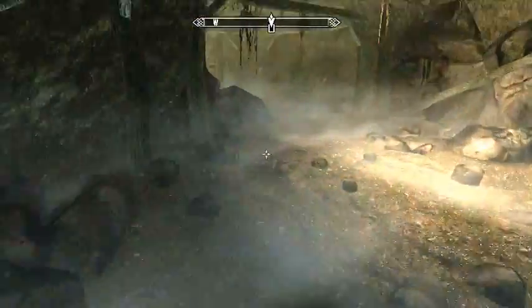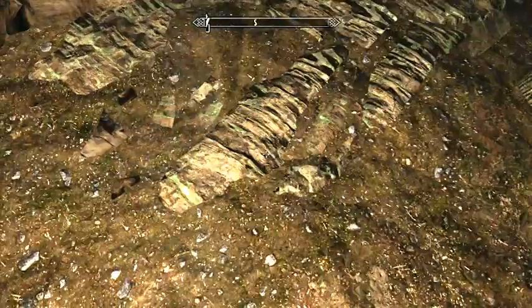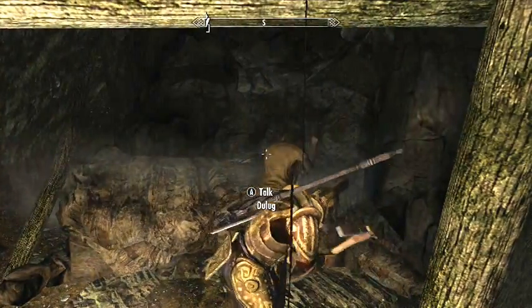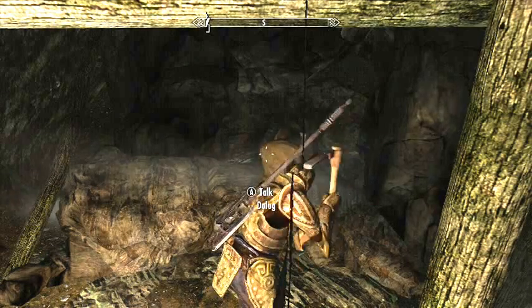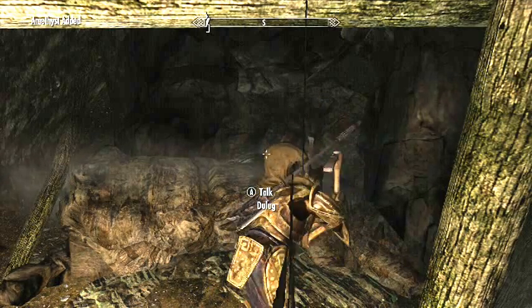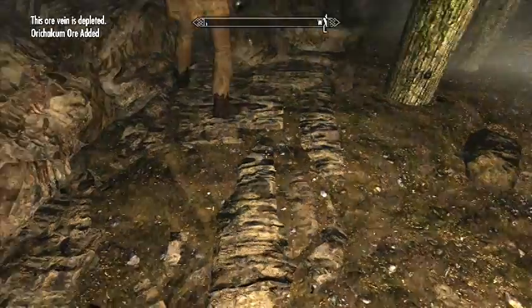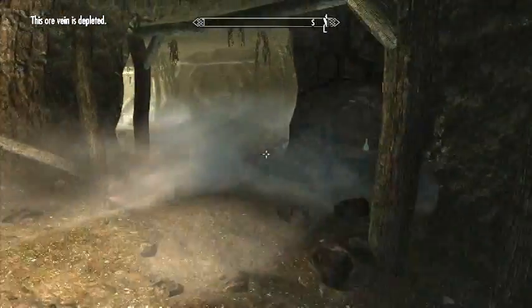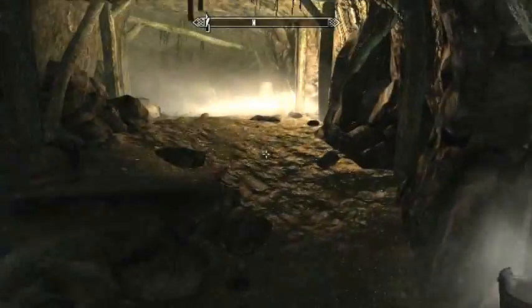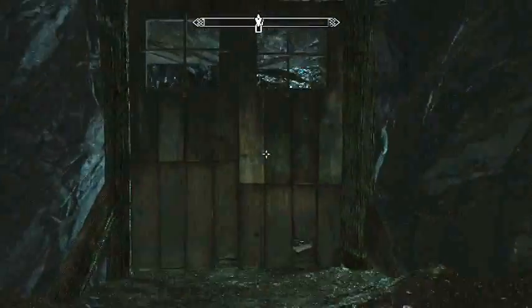Alright, so let's get this last one that we missed. And then we'll smelt it, and make ourselves a nice big thing of orc armor. Will be real pretty. But Lydia's gonna have to stay in that armor. And then I'm gonna have to re-enchant some stuff, my gauntlets and my boots. They're enchanted.